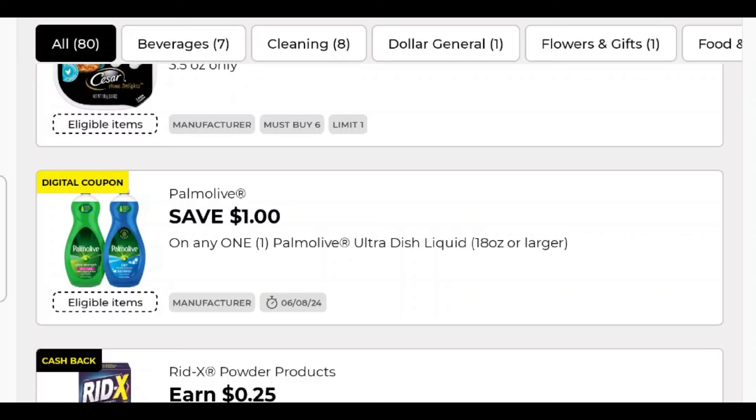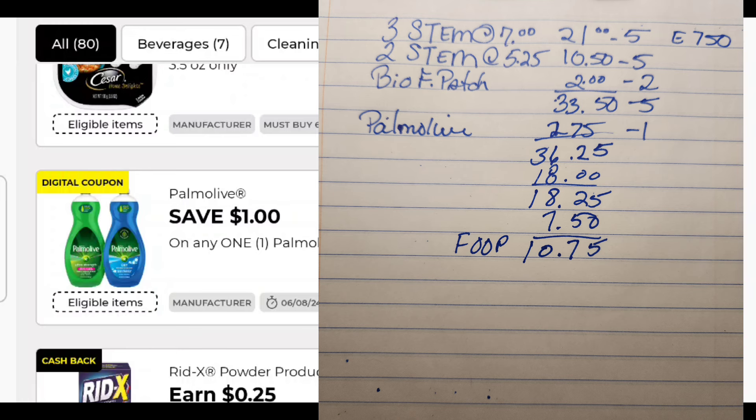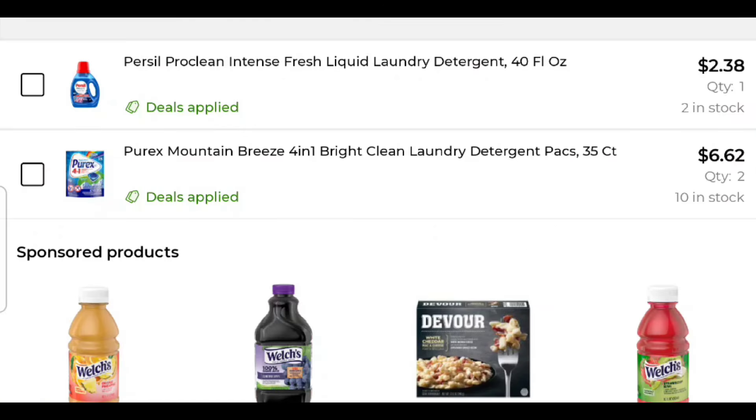That is your $5 off $25 scenario with all of those products. If you want to do this as an any-day deal, you can just go in and pick up $15 in Stem products and you're going to save $7 to $10 at least. If you pick up three products you're going to be at $21 and getting $12 off of that. You can do that deal any day of the week, just like you can go in and get your free BioFreeze patch if you have a need for it. Any of these deals you can break down to something you might want any day of the week, but for some deals it's best to wait until Saturday.